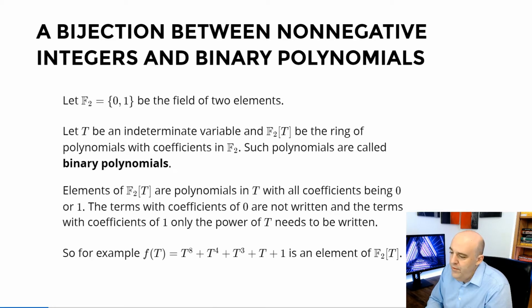To refer to the polynomial ring, why don't we introduce an indeterminate variable t? And we'll write F2[t] to denote the ring of polynomials with coefficients in F2. So the elements in F2[t] are polynomials in t. And that means they're summations of powers of t with coefficients in front. Since the coefficient is either 0 or 1, it makes it easy, because when the coefficient is 0, it basically just wipes out the entire term, and we don't even have to write the t. And when the coefficient is 1, we definitely have to write the power of t, but we don't have to write the 1. So what's a typical example in the polynomial ring F2[t]? How about this one: f(t) = t^8 + t^4 + t^3 + t + 1. We'll actually see that polynomial come up later.